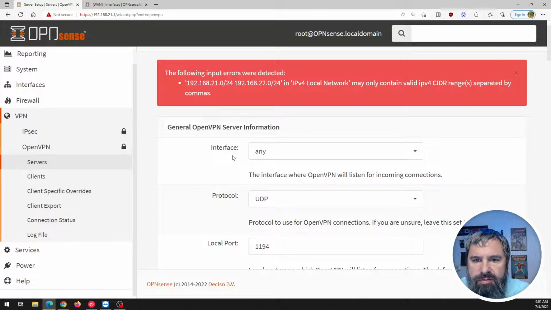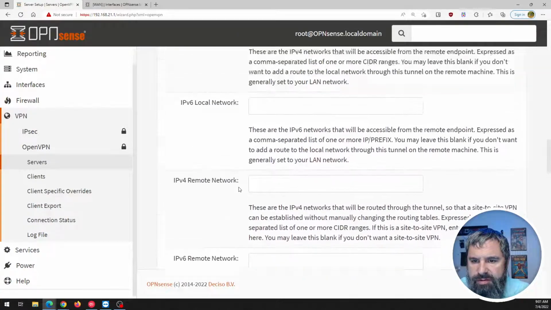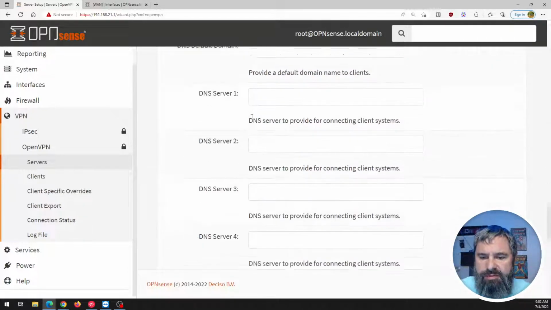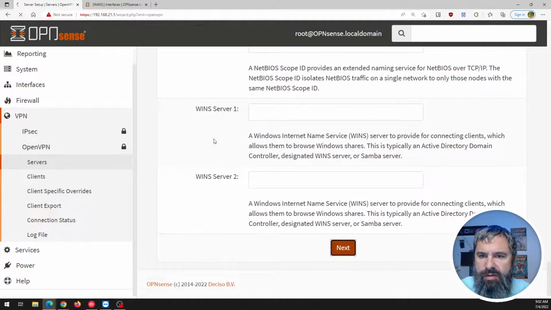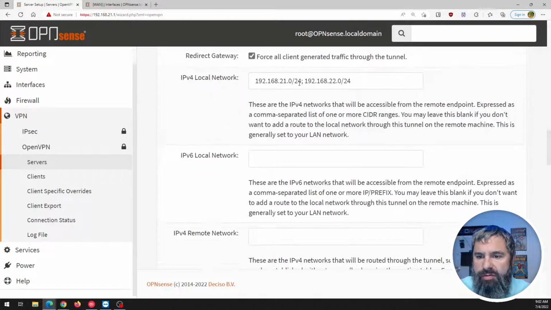Not sure. Well, it doesn't like me putting multiple ranges in there for some reason. Let's see if it likes the semicolon. Sometimes that's being used. Didn't like the comma, didn't like space, didn't like semicolon. All right, we're going to ignore this problem for now. Boom. All right.